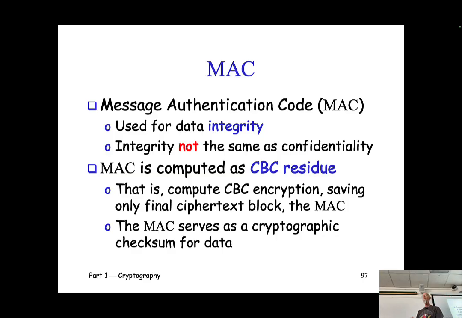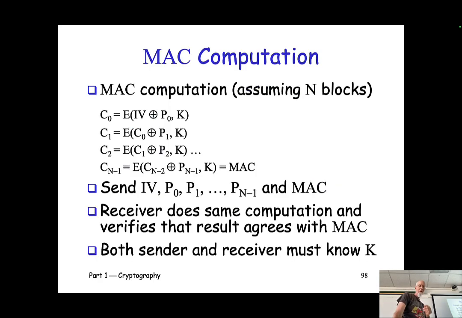So CBC encryption. When I do CBC encryption, what do I need? An IV, and I also need a key. Alice and Bob have to share a key. So there's no free lunch here, right? We assume Alice and Bob have shared a key, however they do that, and we'll also need to generate an IV. Let's suppose we have a bunch of blocks of plain text. Again, we're not trying to protect the confidentiality. We're going to just send the plain text.